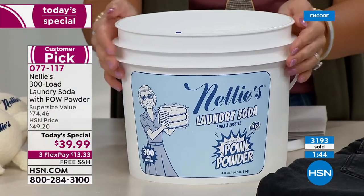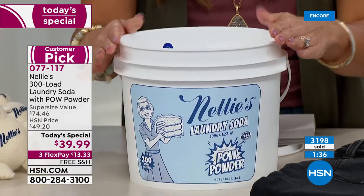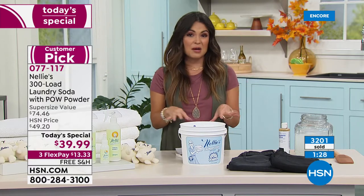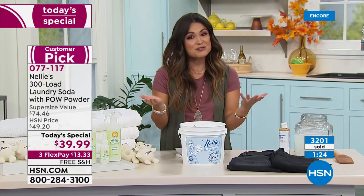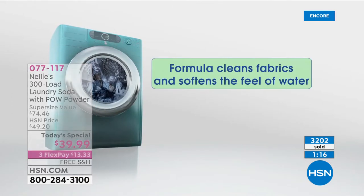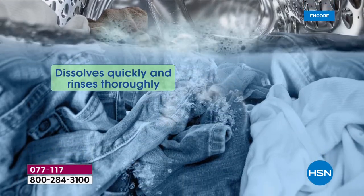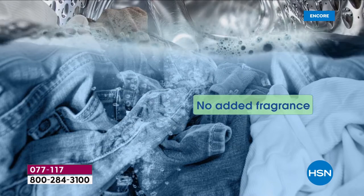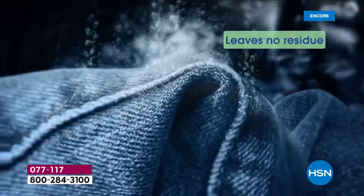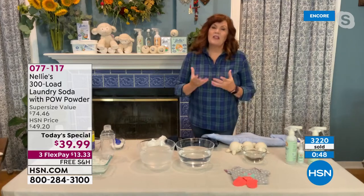This is the one time to do it — we do this one time a year. This is a 300-load bucket. The average American family does 300 loads of laundry in a year, so this is a year of laundry, a year of not thinking about it, not spending all the money you might be spending right now on regular detergents, lugging it back and forth, the gunk left behind, your clothes looking worse. This is the time to do it. $13 and change on a flex pay. We are taking care of the shipping and handling. You have the full 30-day unconditional money-back guarantee. You can use it in high-efficiency machines, front loaders, top loaders — septic safe, Leaping Bunny certified. You have to do laundry anyway — why not save money, save your clothes, and do something better for your family? It's a smart purchase. Might as well do it the best way possible — that's what Nelly's allows you to do.